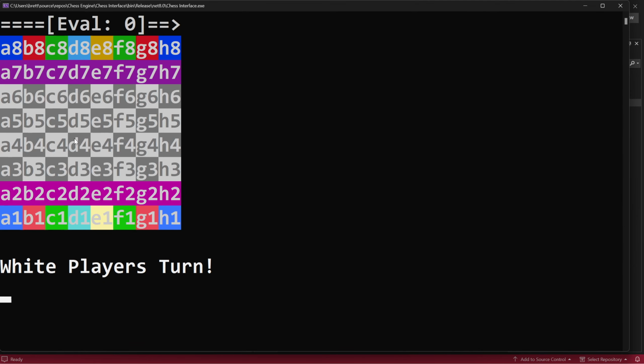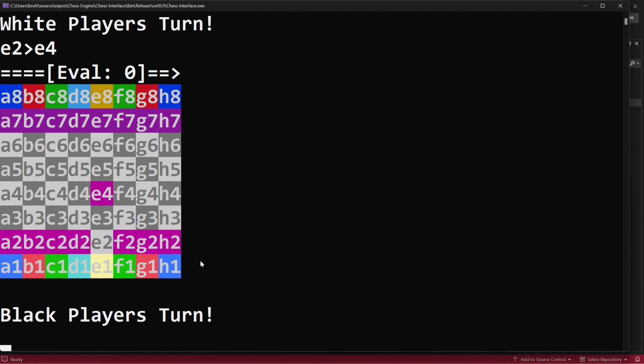Now we can see we have our board with the starting positions, and more notably, we can see it's actually saying it's our turn to move. So it's saying it's white's turn to move. I'm going to be playing white, so I'm going to go e2 to e4. And then my imaginary friend is going to be playing black, so they're going to go d7 to d5. I'm going to kill their pawn by going e4 to d5. And then they're going to be stealing my pawn with their queen.